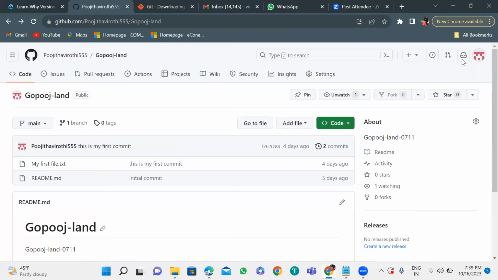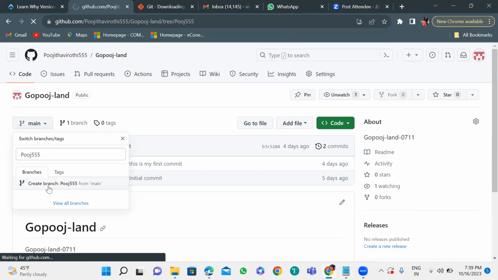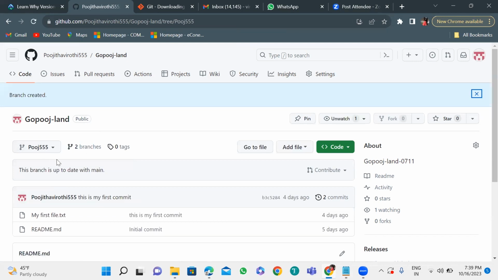Okay. So first I need to go to main and then the drop down. I should create two branches here, right? Yes. You can create one branch also, but just for the class purpose, I'm asking you to create two branches. After typing a name, shall I press enter? Yes. I just created one.